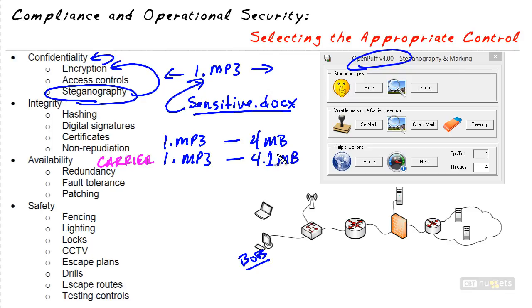It's slightly bigger. And then what Bob could do, he could possibly email this carrier file to himself, or he could store it in cloud storage, which he might have access to outside of the company. And then after he has access to the carrier file, which by the way will still play the music and still act like the original file, he can then extract using the same program he used to encrypt the data to now decrypt the data using the same keys involved. And that would give him, again, access to the sensitive documents outside of the company infrastructure.